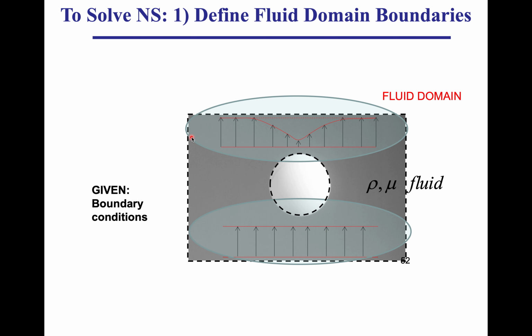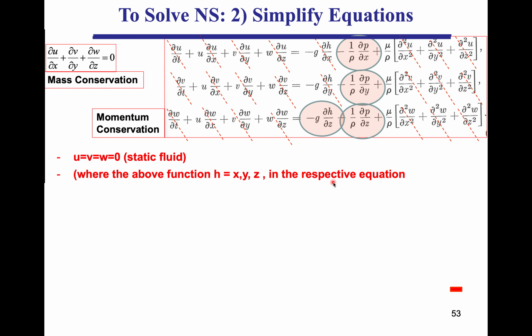Then we need to know what's going on at the boundaries. This information we needed. So just what is coming in. So maybe we know that the flow is uniform at the inlet and it has some velocity profile at the outlet. And we need to know what the pressure is at the boundaries. And then we start integrating the Navier-Stokes equation from the boundaries going towards the center of the domain. And then we can get to the ball and see what pressure and velocity we get over there. And that's what you have done in your partial differential equation course. So let's take a very simple example.